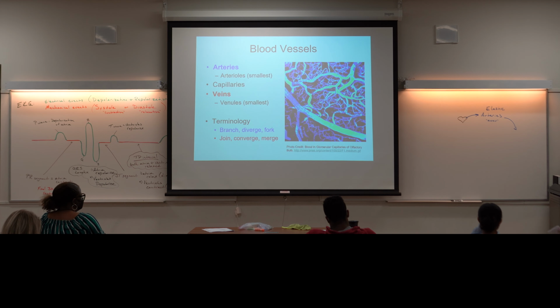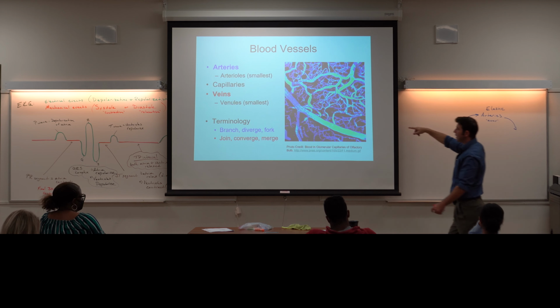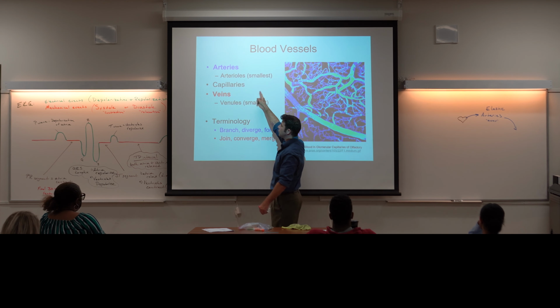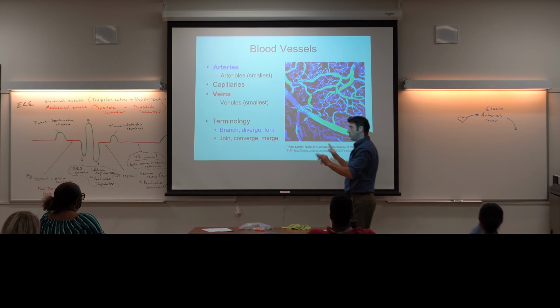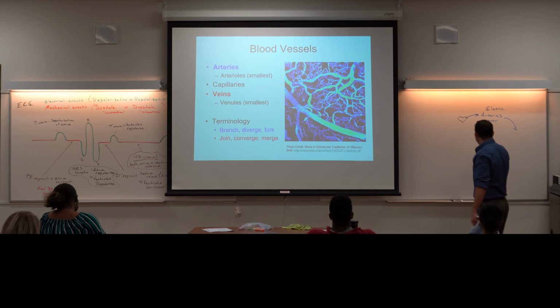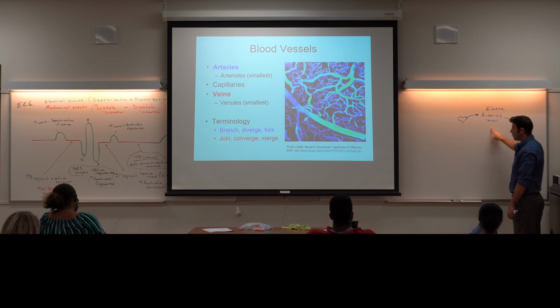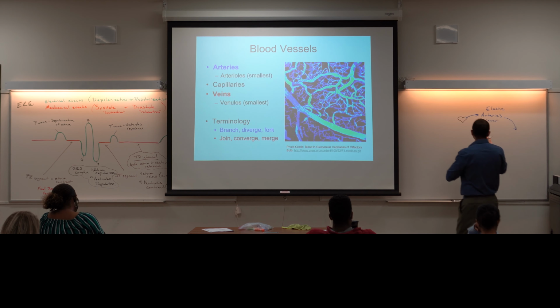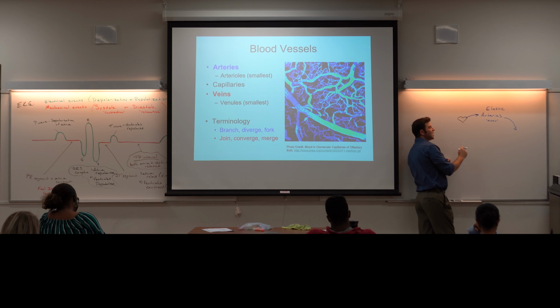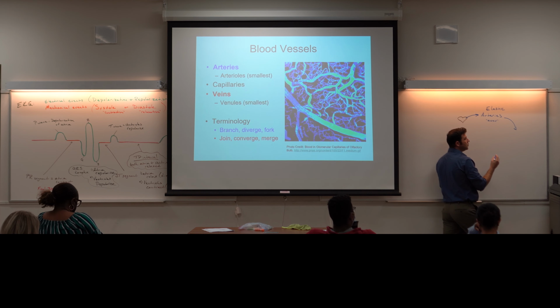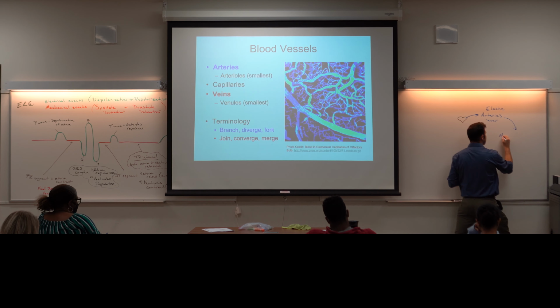And I'm drawing arteries in blue here on purpose because I don't want you to think arteries are always red or veins are always blue. The color just refers to oxygen rich or oxygen poor. And the name artery or vein has to do with whether it's going away from the heart or towards the heart. So veins are always towards the heart, and here our arteries are always away. The major arteries right next to the heart are the elastic arteries. They're going to end up getting closer to organs and become what we call muscular arteries.